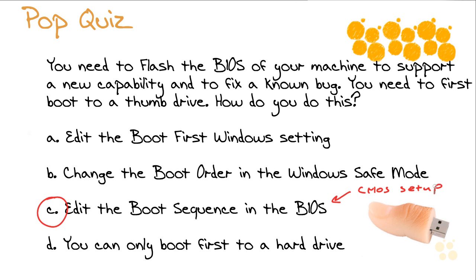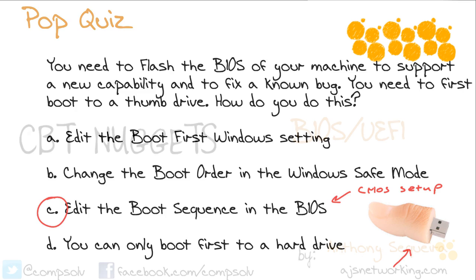Is this representative of something that you might encounter in your actual CompTIA A+ exam? It sure is, but they wouldn't show a picture of a thumb drive. Too bad, because that's really funny. And I don't know if they actually sell one that looks like that, but if they do, I'm going to go out and buy one right now.